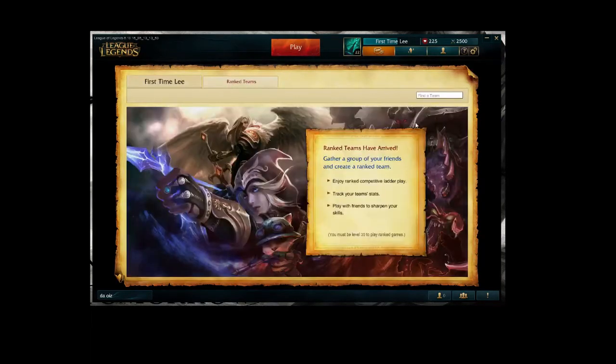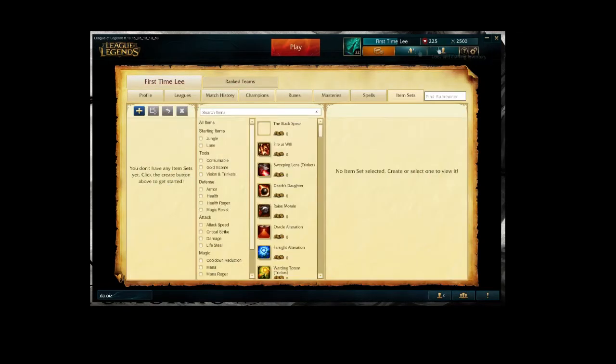And then ranked teams is just something that is now dead, but I don't know why this is here anymore, because you can't have ranked 5 teams with dynamic queue. Well, they basically are ranked 5 teams. Anyway, moving on.